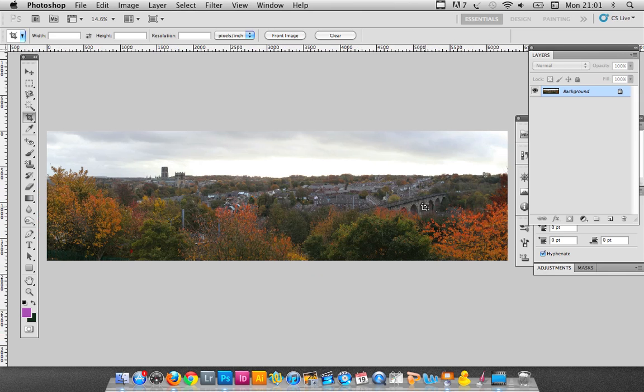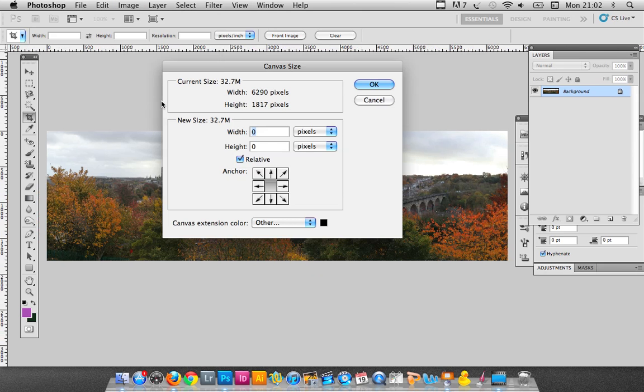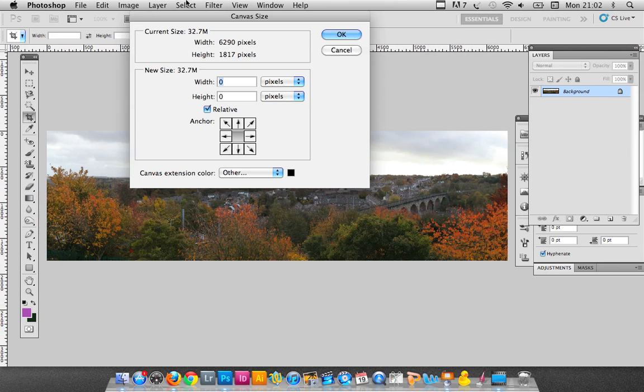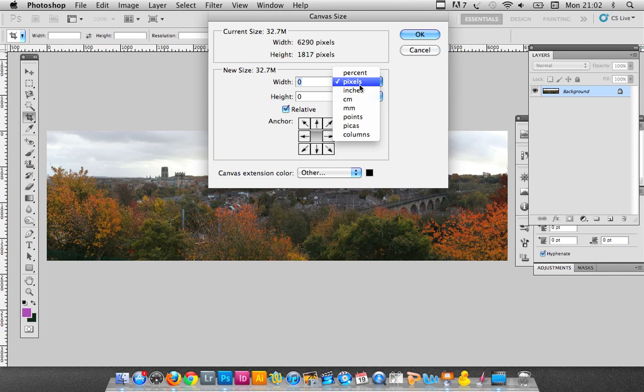Now if you want to finish this off with, for instance, a border, if you're going to frame this, what I'd advise you do is you go to Image and Canvas Size, and what I can do here is extend the size of the canvas around the image. At the moment it's got canvas extension color black, okay, and the width and height are in pixels.